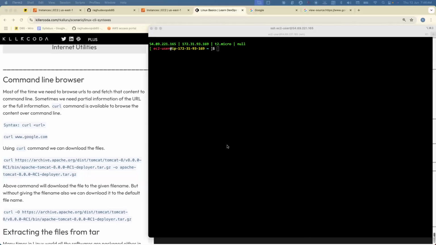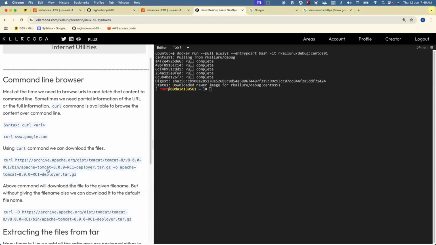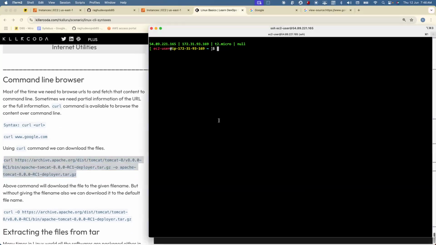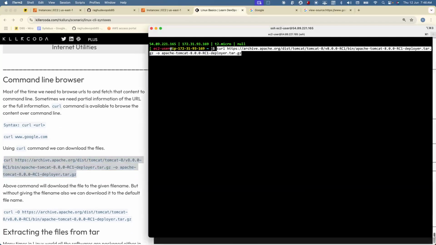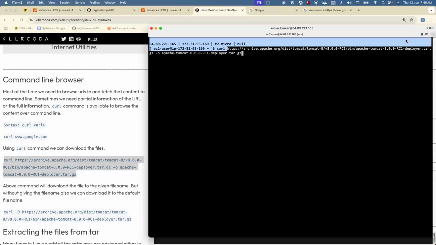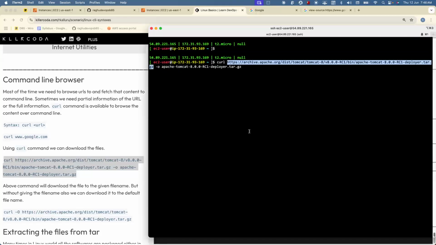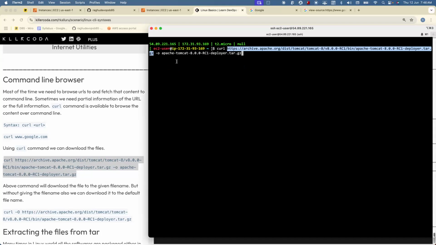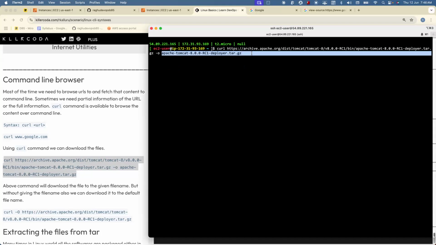And the next is, like any other browser, the curl command also supports downloading a file. In your Chrome also, you will browse, and maybe when you click on something, it will download as well, right? So here also you can download something, but rather than clicking on all, you have to tell the curl command to download that. So for an example, what is this example here? It is telling curl, and there is a URL. We are giving a URL. So you can see this is the URL of the file that I wanted to download. And for the downloaded file, I'm giving the file name. File name is our choice.